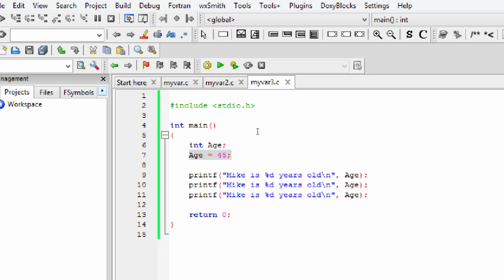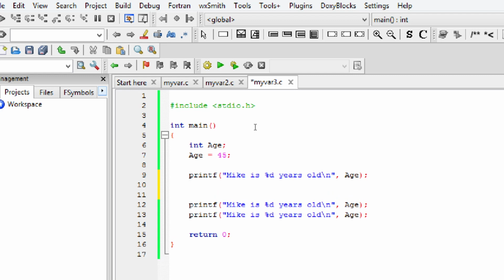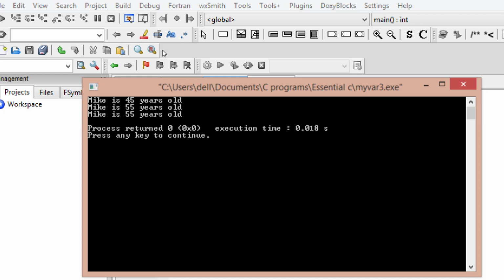All right. So what if I come here in the middle of my program and I say, wow, Mike is older now. Probably Mike is 55. So I want to change Mike's age to 55. If I build and run, you can see that midway into our program, after printing the first age, the others will be 55.